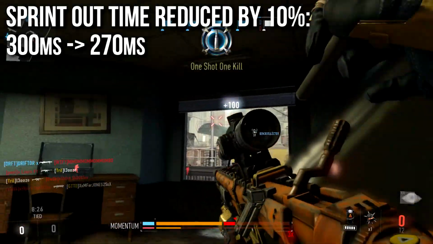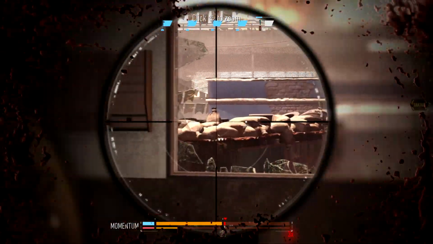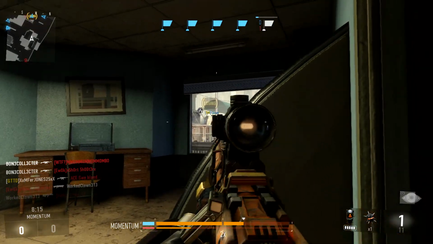And that's really big for quickscoping because that shaves 10% off of the time that you need to actually pull off a quickscope, which is to stop, aim down sights, and fire. That makes that whole process 10% faster, and it's going to make the weapon feel better. It's just going to have a good feel to it.